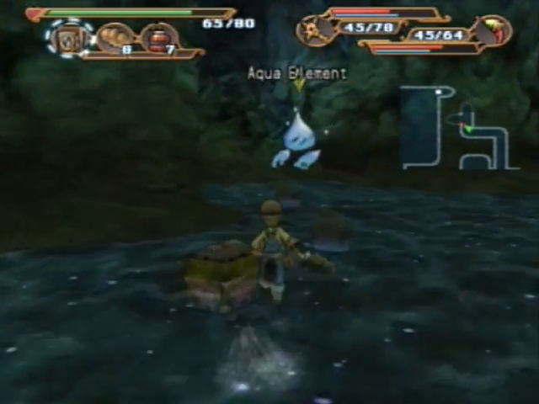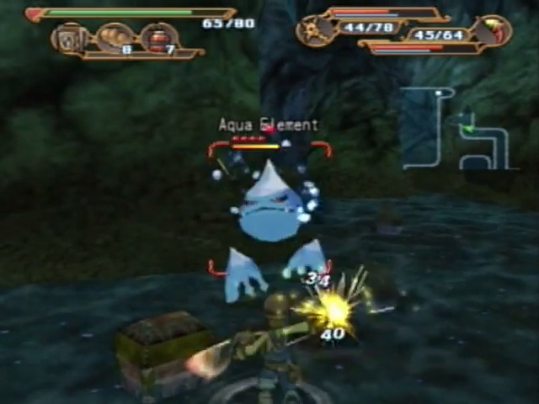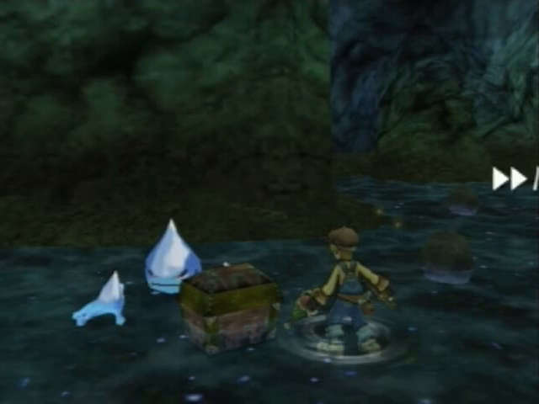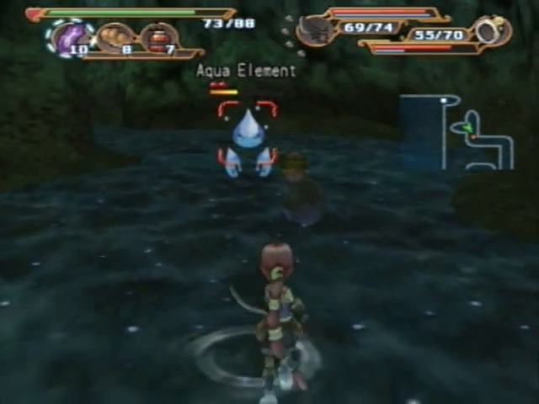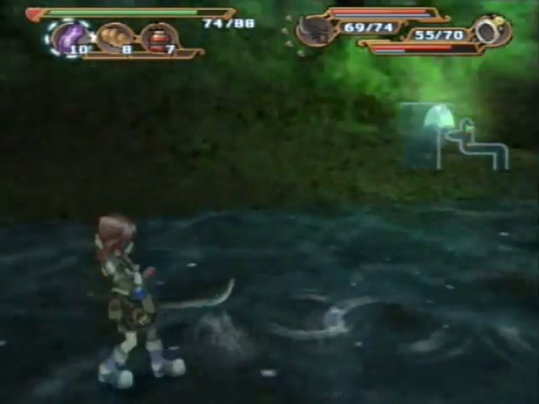Ah, new element, folks. Aqua elements. So we've had thunder, we've had all variety of bits and pieces, and there is a water element, just to keep things interesting. If it does shoot magic at you, folks, I'll show you what element will come up off of it. If it wants to shoot magic at me.